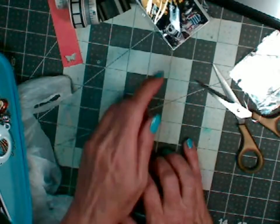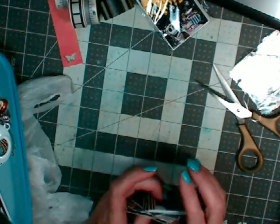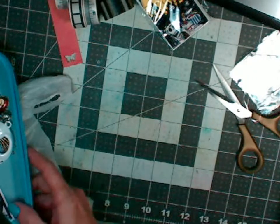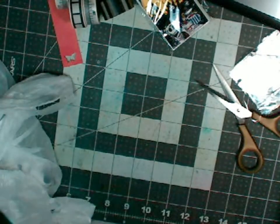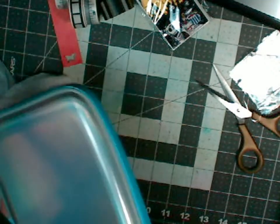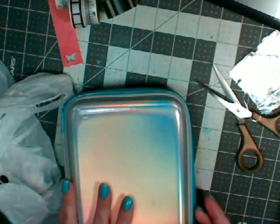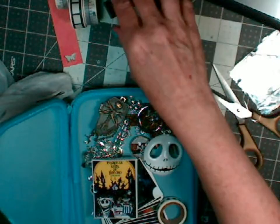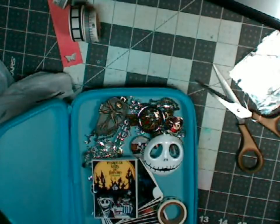Okay, so I'm assuming that's the same thing. And then I've got, let me close this up so I'll lose none of this stuff. Let me go ahead and stick that in there. I think I'm going to put these in here that I know I'm definitely going to use.